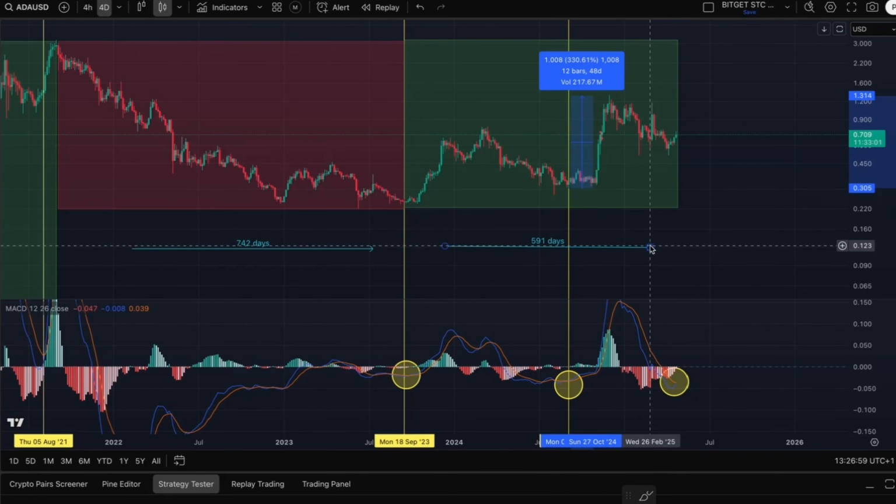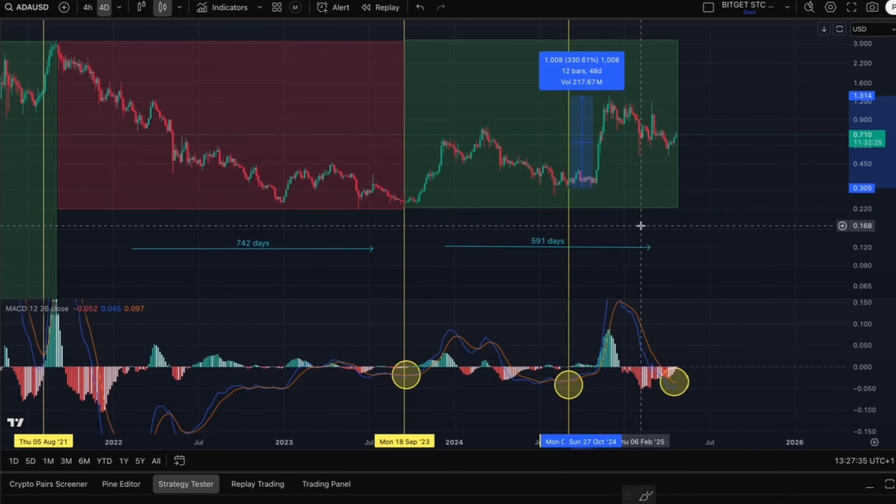So relative to the previous bull run, we've obviously got depreciating gains here. However, this is still 3xing what you put in. So it's still a significant amount of money to be made. If you compare this to the stock market or the Forex market, crypto is light years ahead in terms of the volatility and the amount of money that can be made.